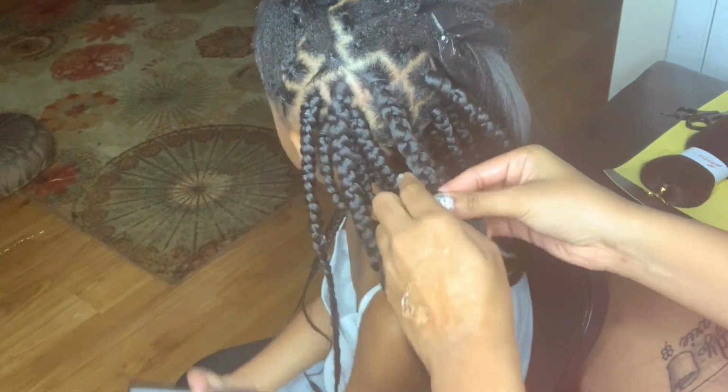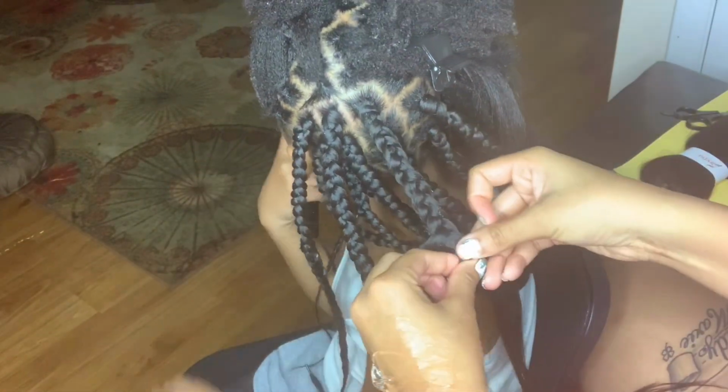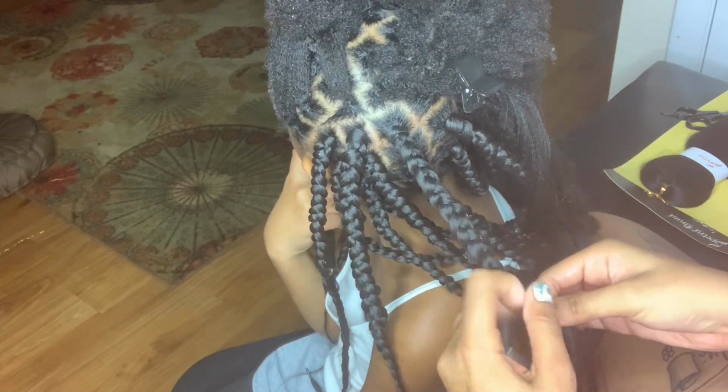You want to just take your time and just braid. You don't have to be in a rush. You don't have to braid fast. This is very beginner friendly, so just take your time.